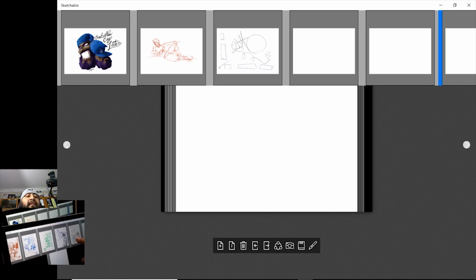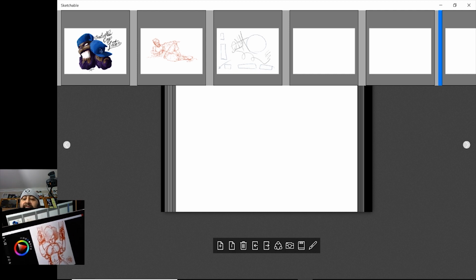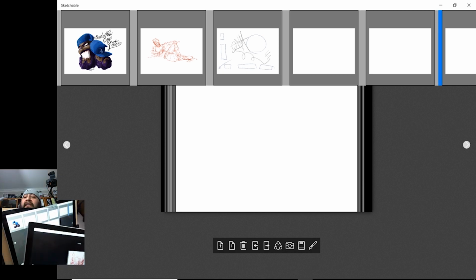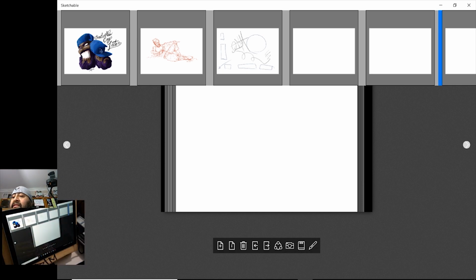And let's take a look at a cool drawing here. Let's go with her. And there it is. And that was day number 265. That was last year. All right. So you're able to see how full a sketchbook can get. And this only has 15 pages, so it's really nothing compared to what you're really going to do when you start using Sketchable yourself.